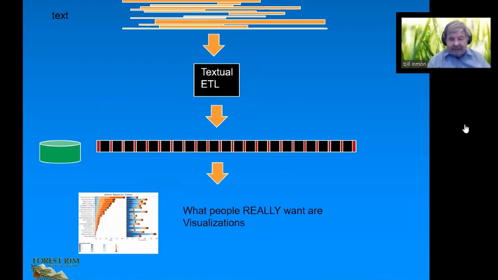Now, one of the things that you find is that in this world today, nobody wants a database. Everybody talks about it, everybody needs it, but they don't really want a database. What people want is visualizations. If you go to any manager and try to sell something in the form of a database, most managers won't want it at all. What managers want are visualizations, nice, pretty little graphs that illustrate what is in the text itself. That's what management thinks it needs in today's world.